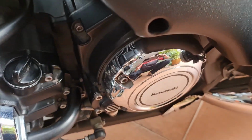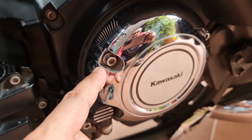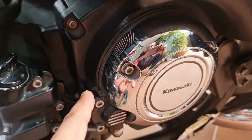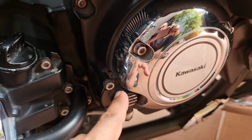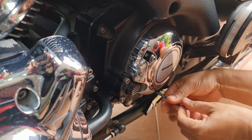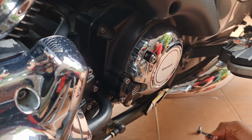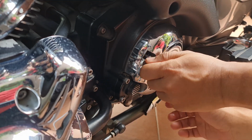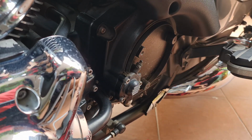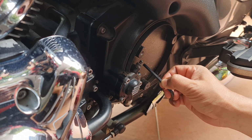Next, we must open this cover. It has three screws: 1, 2, and 3. So take out this cover, and then you will see inside this is the air nipple of the clutch system. This is the air nipple for bleeding the fluid, flushing the DOT 4.